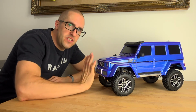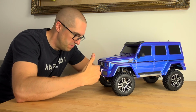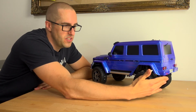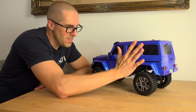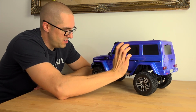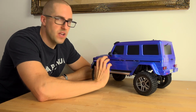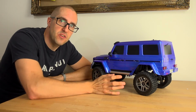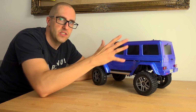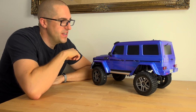Now, the Blazer and the Bronco have a slightly, just marginally better approach angle, but what they don't have is the same departure angle, and the back end on this actually has a really, really good departure angle. In fact, the approach and departure angles for this are better than the Sport out of the box. So there's something to be said for the blingy body. It does make it quite capable, but again, until I mess about with it, which I don't intend to do, it won't crawl as well as a Sport will, because of where the weight is, because of the height of the body and everything else. But getting into things and getting out of things, it just has a little advantage there.